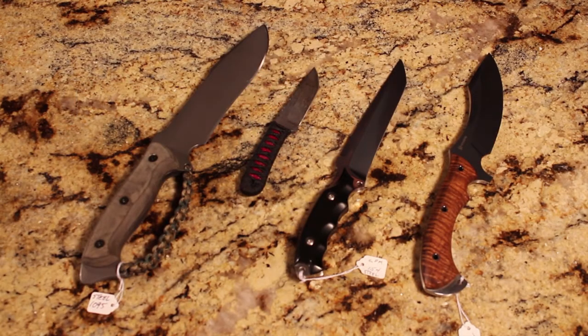Hello, this is Derek Rougeau with Rougeau Knives, here to talk to you about how to take care of your knives. One thing to keep in mind is when you're working with these pieces, not to abuse them, not to use them for their unintended purposes. Each knife was designed specifically for its own purpose, and it's best to utilize each piece for that purpose.